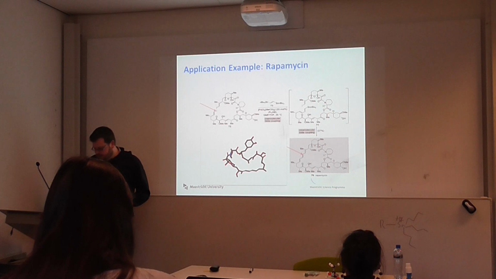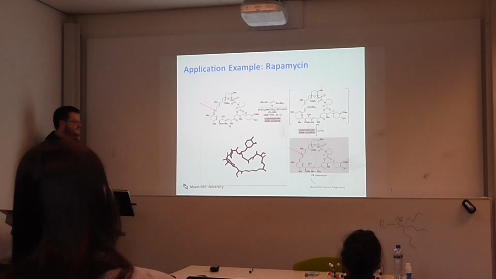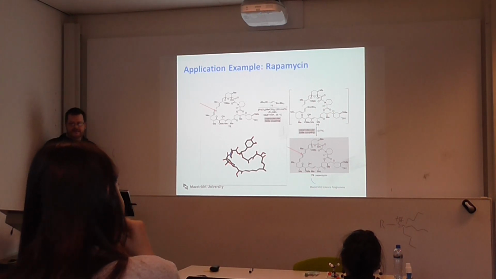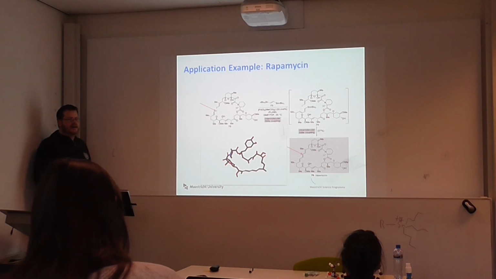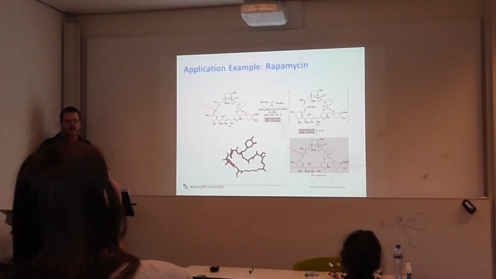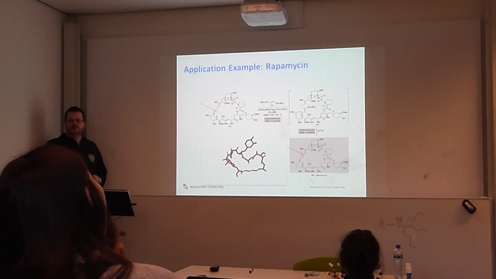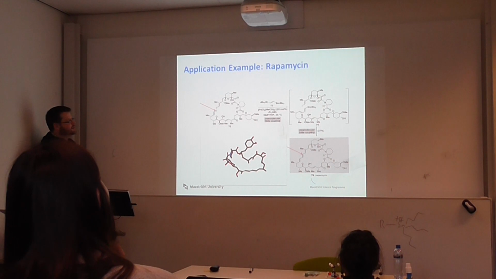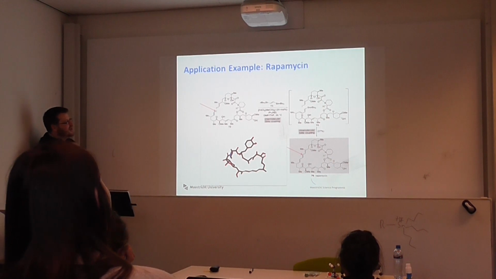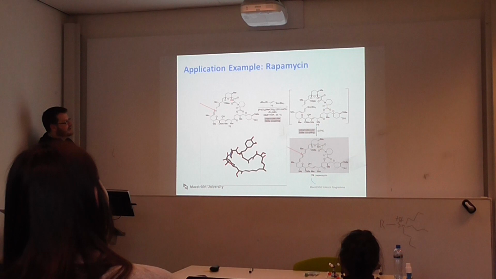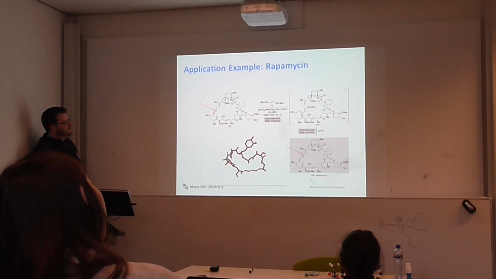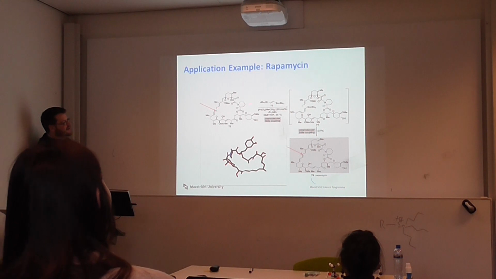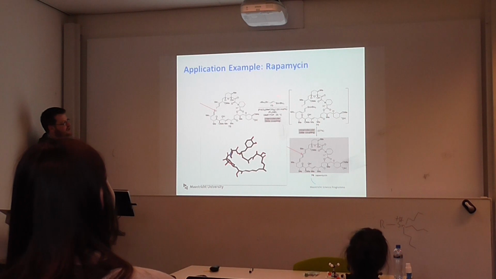And here is an example where it has been employed in the synthesis of a compound called rapamycin. Rapamycin is actually an agent that is used to minimize the effects of organ transplant rejection. So a very important compound from a, let's say, medical perspective. And what they've done here is an intramolecular Stille coupling, a cascade Stille coupling, where we've in fact done two Stille couplings using this reagent here.